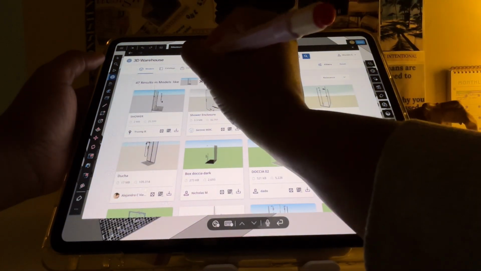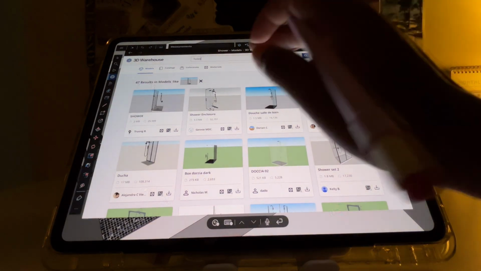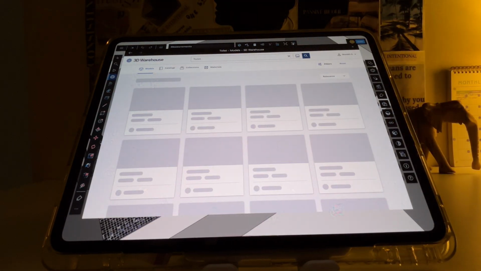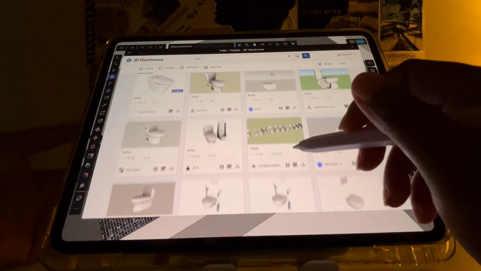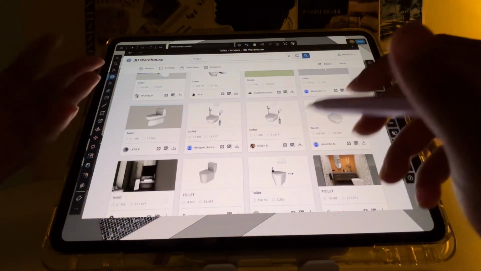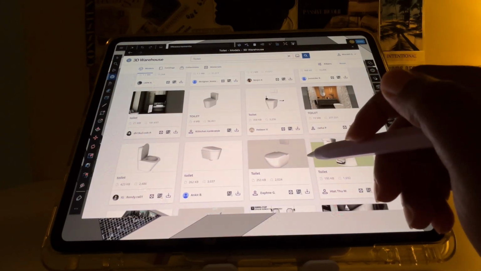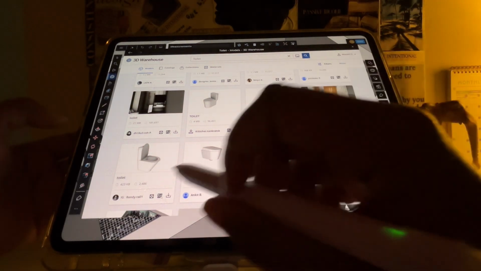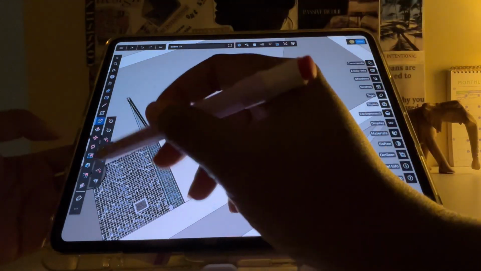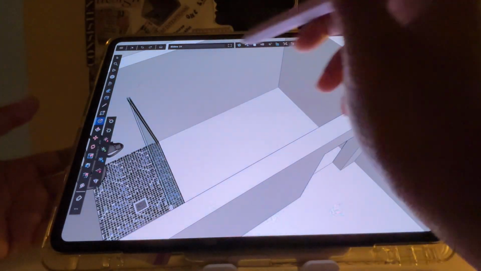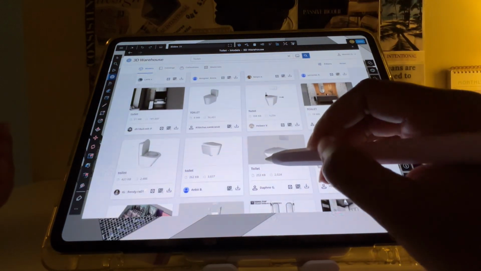So I need a toilet and such. There is a variety. You can also model the toilet, you just need the circle stuff. What do you call it? This one here. Oh, it's a circle. Yes, it's a circle. That's all you need, and then you can just carve it.